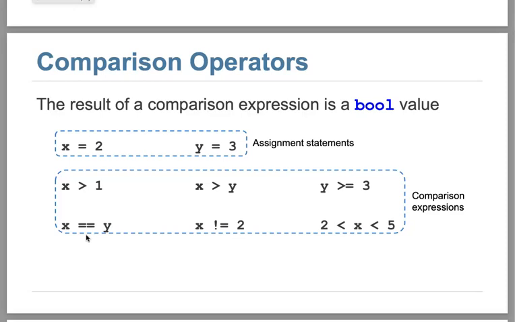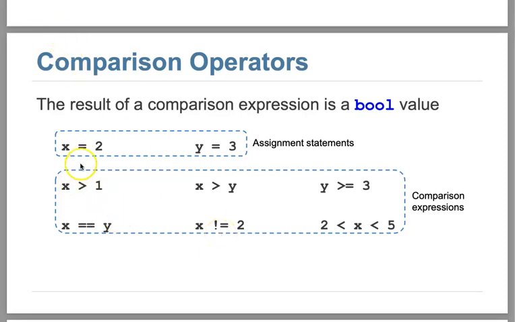You can see here I show you some comparison operators. They have equal equal. When you see equal equal, it actually means they are comparing whether the left side value is equal to the right side value. When you see the exclamation mark with the equal sign, they compare whether the left value, or we say the left operand, is not equal to the right operand.